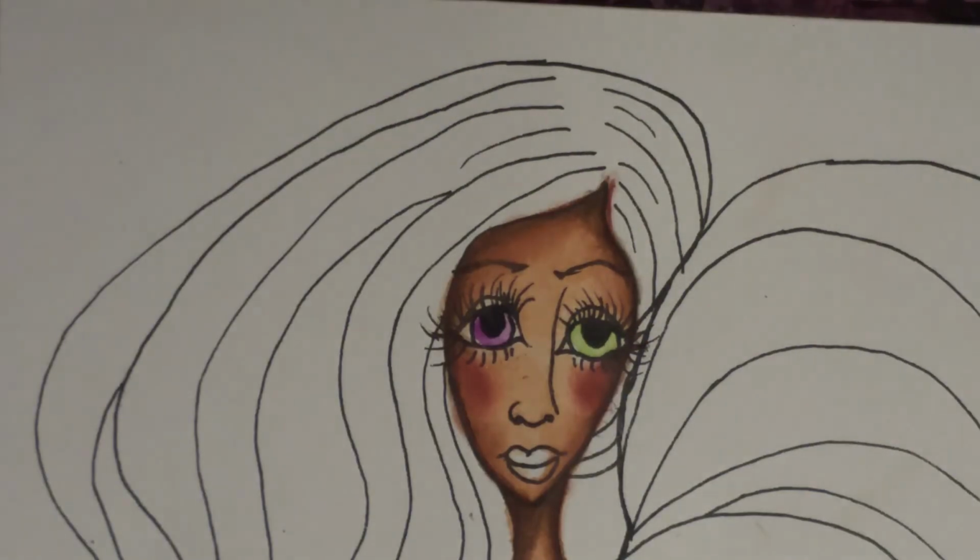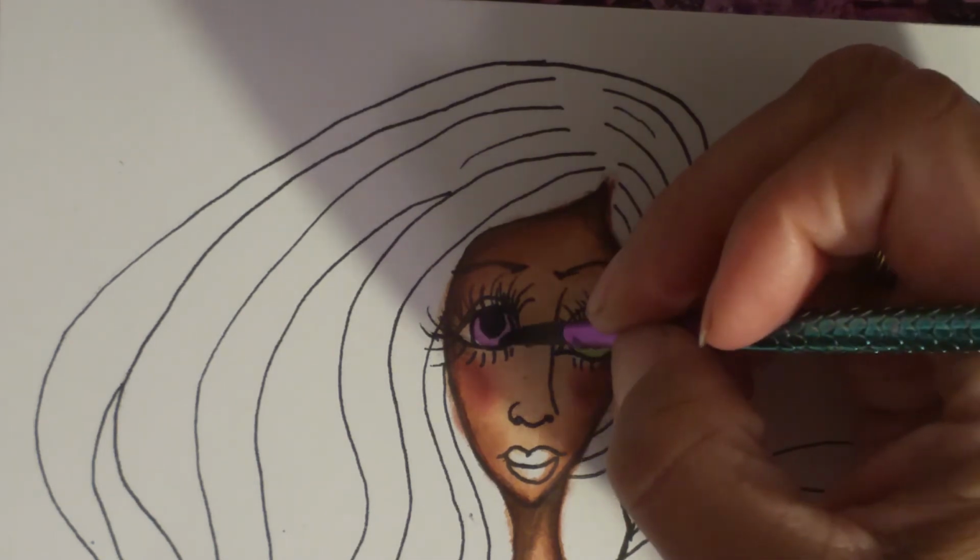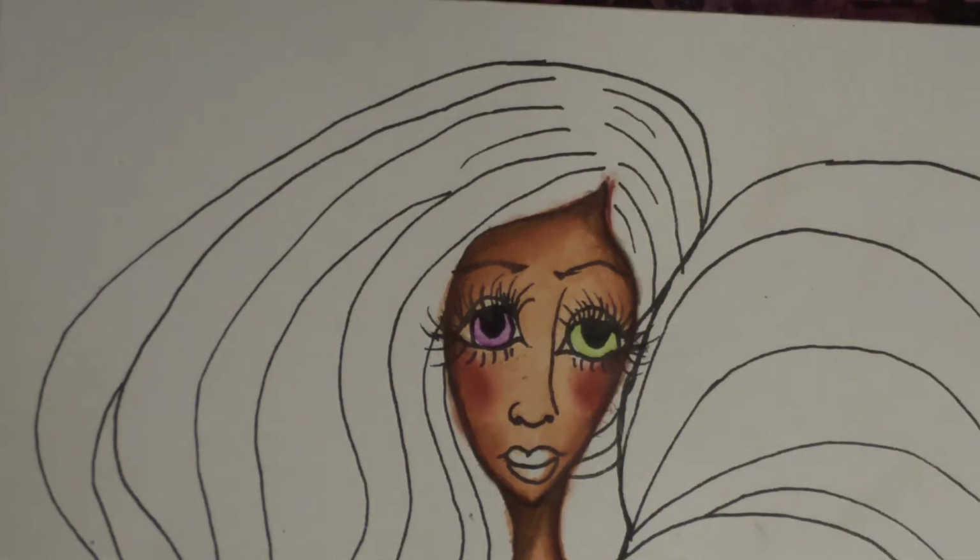Beautiful. Do I need to? Yeah, I need to move a little bit of that. Gorgeous. So now the next step with these eyes will be pencil. We'll use the Prismacolor pencils again, and I'll show you how to shade her eyes, so it really brings out her eyes. We'll put catch lights. We'll reline her eyes with eyeliner. We'll shade. Oh, we're going to do a whole bunch of stuff to the eyes. The eyes will take us a minute.